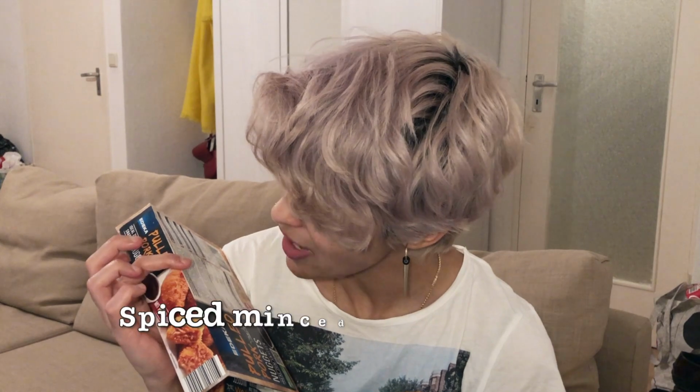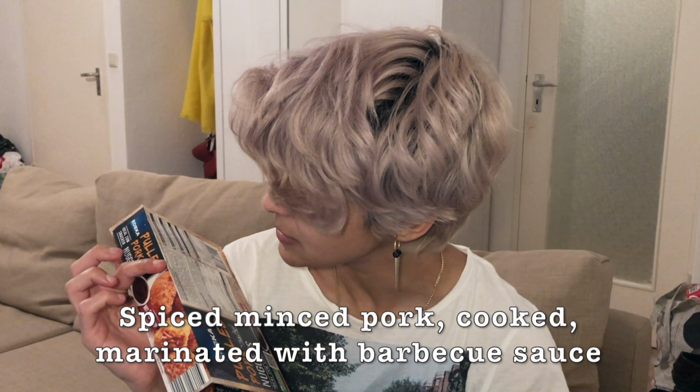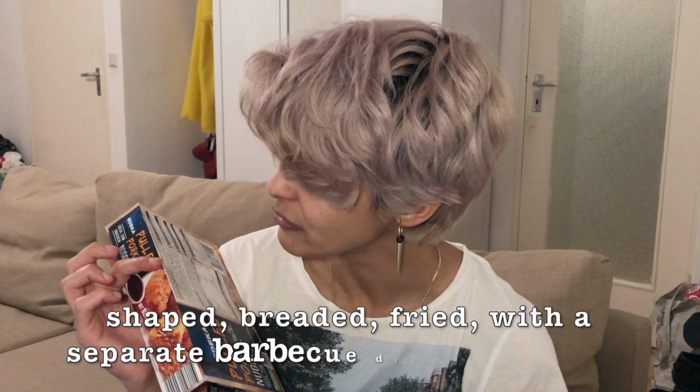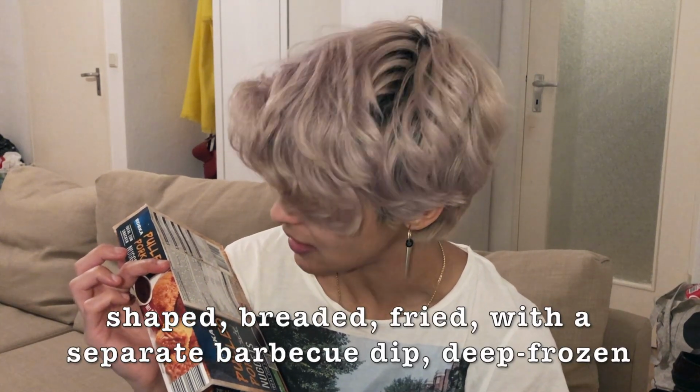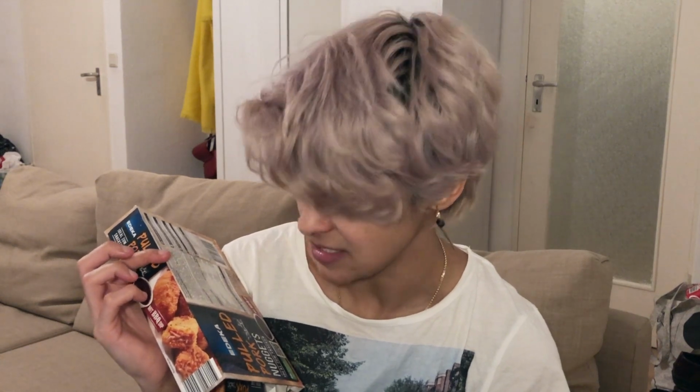Smells quite good. Ow, this is hot. This is actually quite a weird texture because the inside is really soft because of the pulled pork and I don't know, what is it made with? Schweinefleisch flüssig gewürzt, gegart, zerkleinert, mit Barbecue-Sauce mariniert, geformt, paniert, frittiert, mit separaten Barbecue-Dip tiefgefroren. So what I understand from this is that it's seasoned. It is marinated with barbecue sauce inside. So this is why it's so soft.